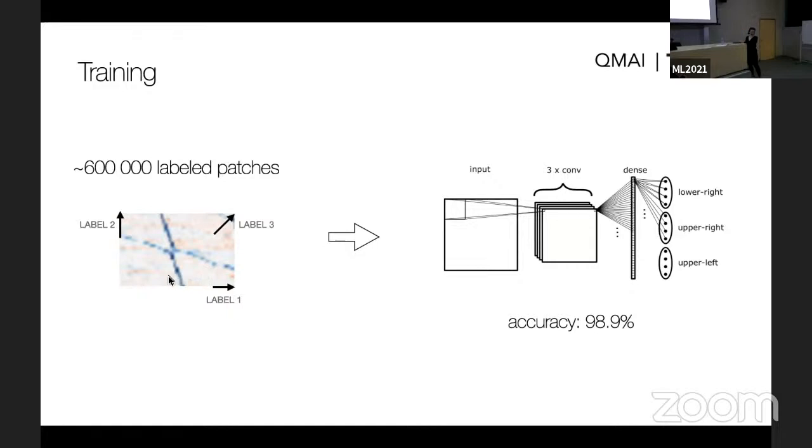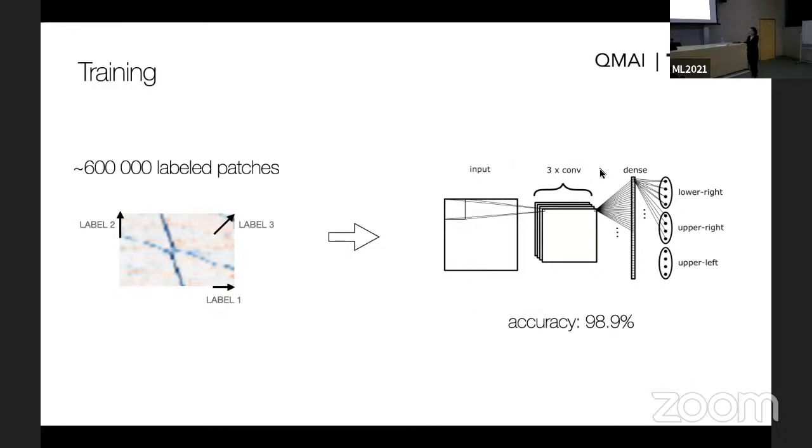Are you following this? Okay, I see nodding. So you see that this is, of course, informationally redundant as hell. But the problem is that when I show you more images, you will see it's not so easy to tell when you have a transition or not. So we do this super informationally redundant thing where we classify each corner. And each corner has basically 4 options: either there is no transition, transition in the left dot, transition in the right dot, or transition in both. And that's the classification probability distribution we are looking at.